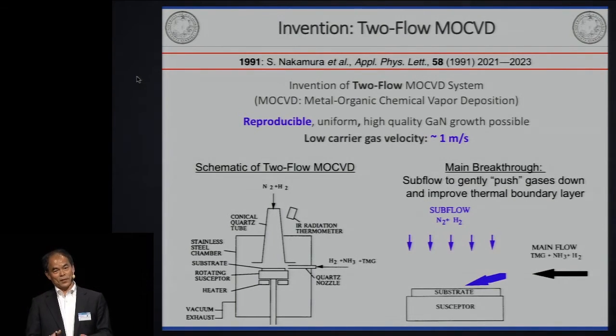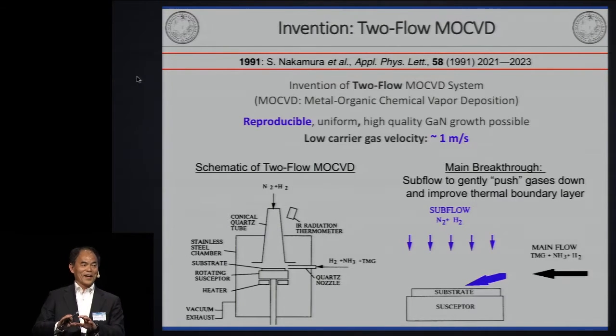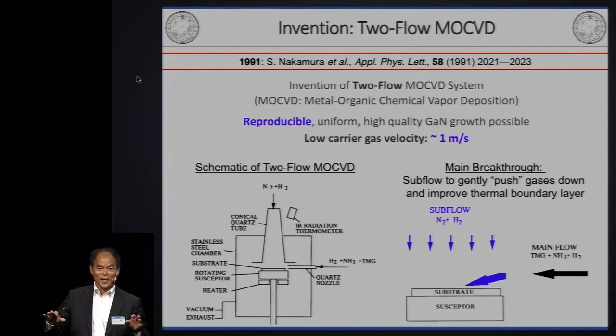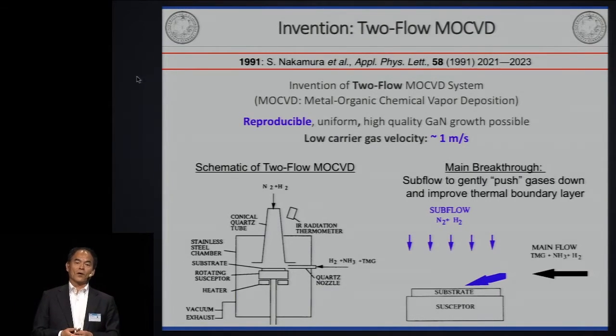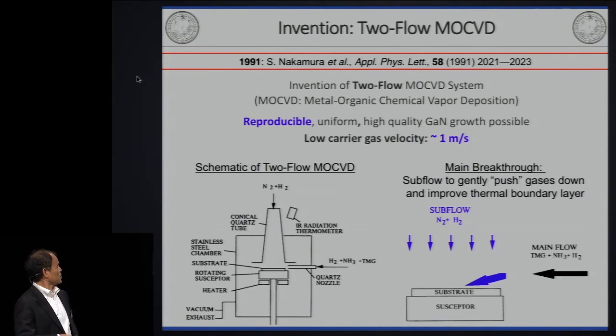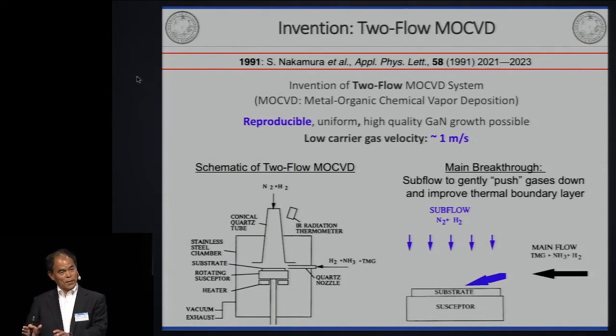For a couple of months, I tried to grow gallium nitride, but there was no crystal growth. Even if there was crystal growth, the color was black. Gallium nitride crystal should be transparent, but it was black. After a couple of months with no result, I made the decision that I had to modify this reactor. So I had to modify this commercial-based reactor for almost 1.5 years. Every morning, I modified the reactor, and every afternoon, I did some crystal growth, several rounds. I continued this pattern for almost 1.5 years.